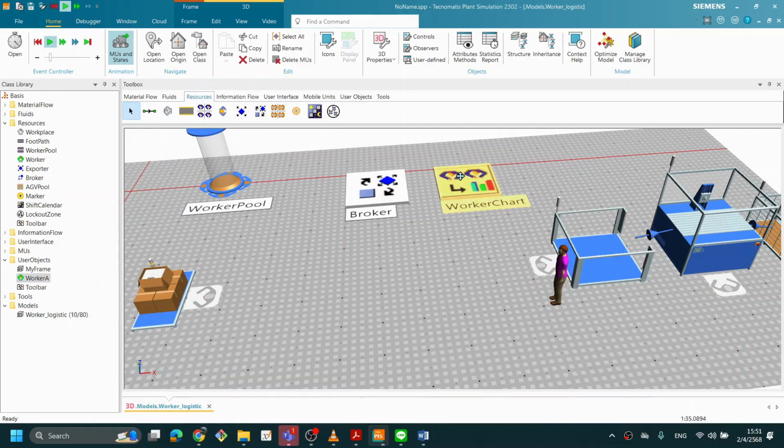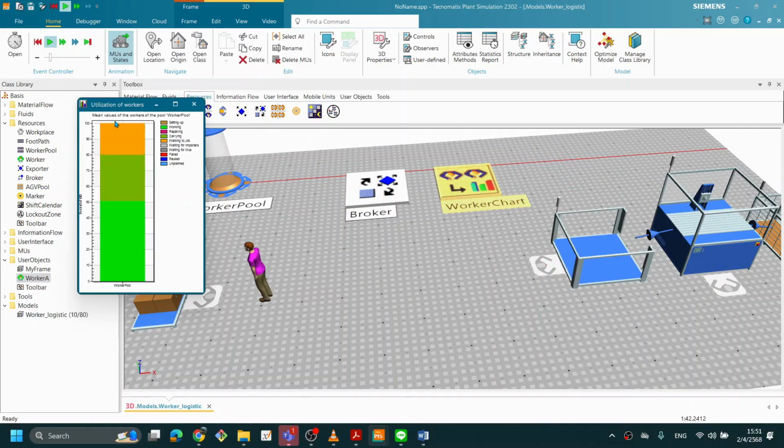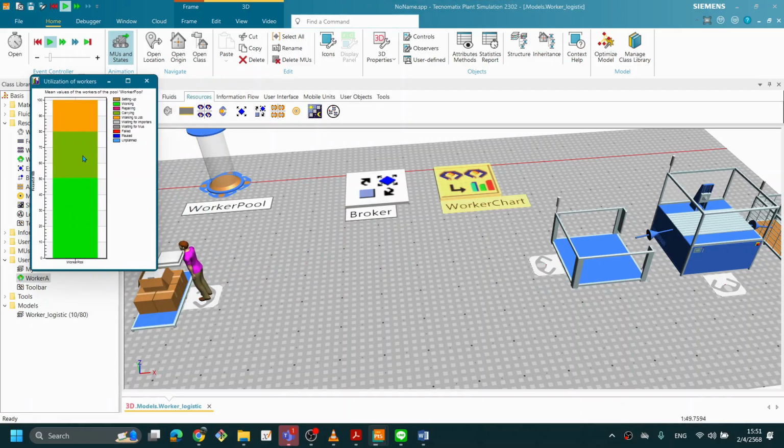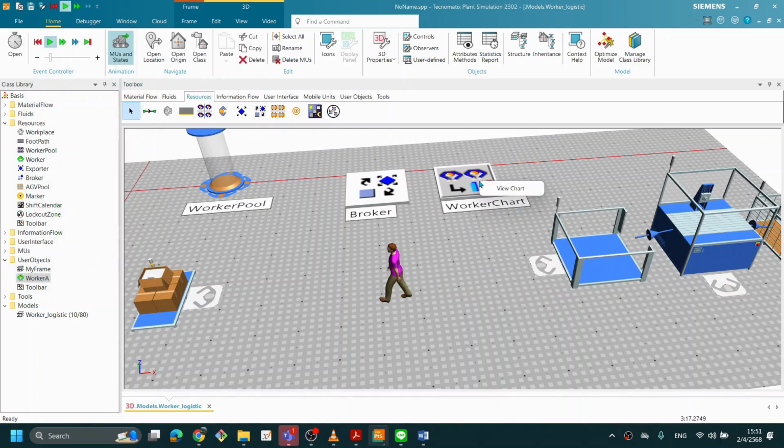Okay, update again. Okay, you see this is working. This is, it's carrying, right? It's carrying workpieces from the source to the buffer. Okay, this is the dark green. Okay, it's the light green. It's the overhead manual machine. Okay, update again.